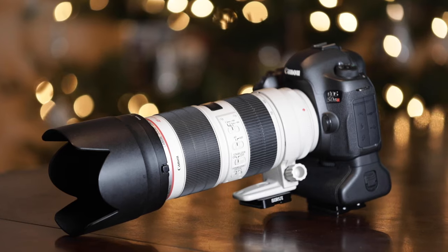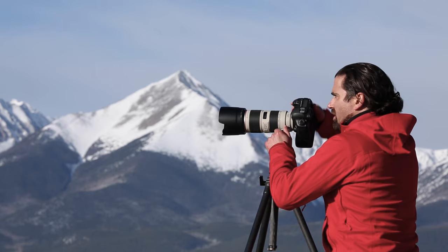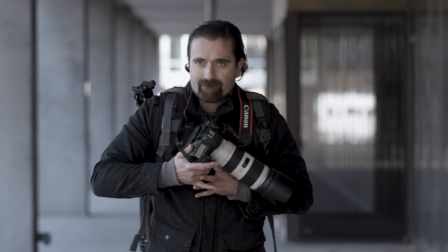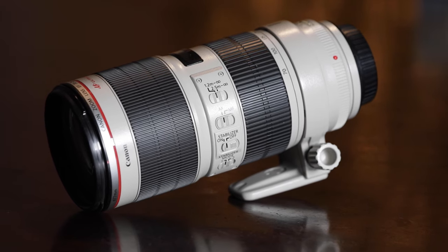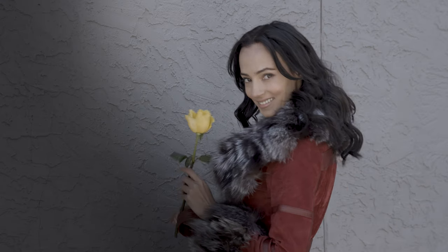We have all seen it — it's one of the most distinctive sights in all of photography: the long white lens emblazoned with a crimson ring around the barrel. A telephoto juggernaut endowed with the power to perform under the most challenging circumstances. Its pristine glass elements focus light, deliver plush surreal images, and crush perfect sharpness every single time. This is the Canon 70-200 f/2.8 L Series lens — an optic that will open your creative horizons to an infinite number of possibilities, with no limit to what you can accomplish in the portrait world.